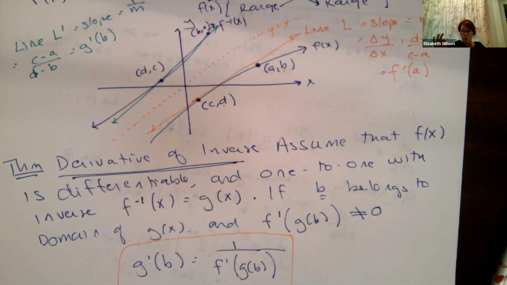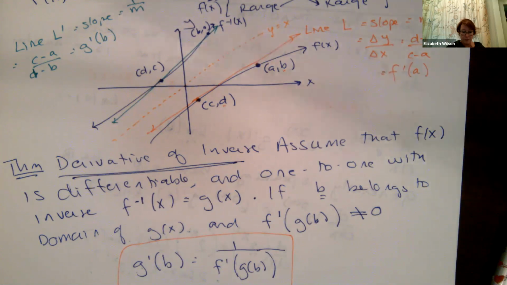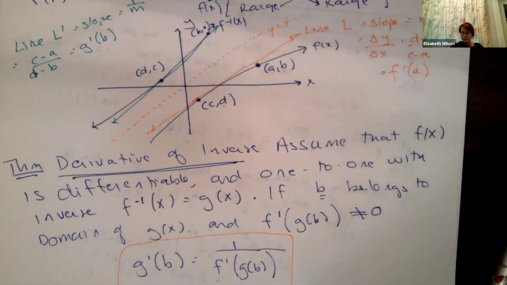We're going to do two examples, one where I can find the inverse, pretty straightforward. We're going to find the inverse and take that derivative, but I'm also going to use the formula. You're going to see how it's kind of complex. But then it's very helpful when I can't find the inverse and I've got this formula to help me actually find the derivative. All right, so let's jump in.